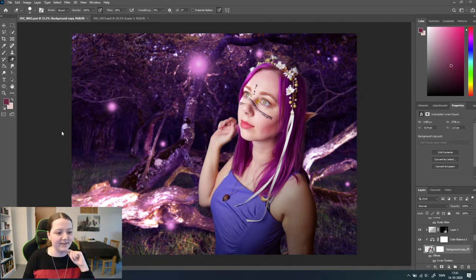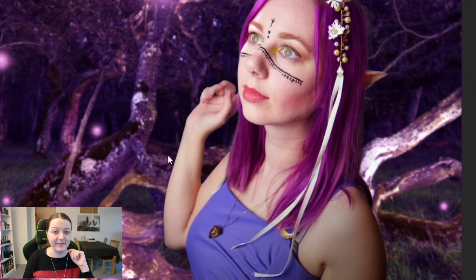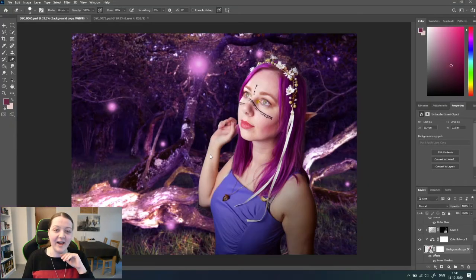What I'm not very pleased with is you can still see here in this area and around her hand that it is very, very cut out. I don't know how I should manage to make it a bit more flat. It's not a flat picture because she is the one in focus and the background is blurry, but it still looks very much put together, not just something we have taken on the spot. The picture is actually from a time where I was with my parents on a very, very small island in Denmark called Ljue. It's amazing nature, so I didn't really do much to it. I do like the shining orbs just to have something.